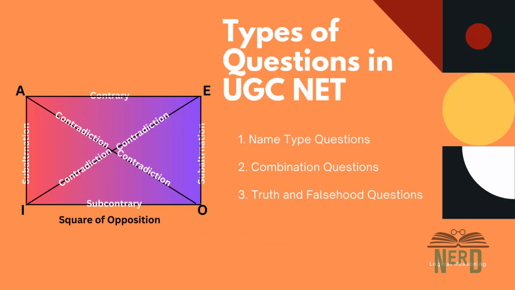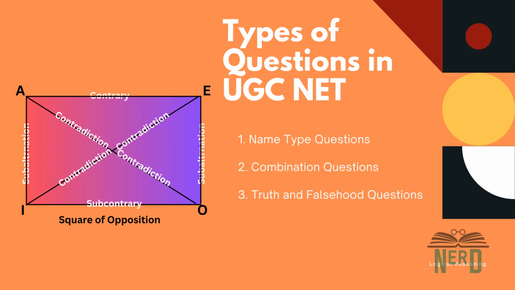Understanding questions from the classical square of opposition. The classical square of opposition is a fundamental concept in traditional logic, illustrating how different types of categorical propositions relate to each other. If you're studying this topic, here are the three main types of questions you might encounter, explained in an informal and easy-to-understand way. 1. The first type of question might simply ask you to identify or define the different relationships within the classical square of opposition. Here's a quick overview.